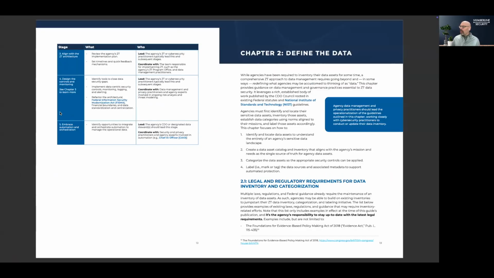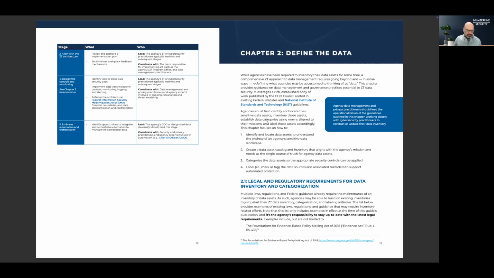All right, chapter 2, where you define the data. There's a lot of emphasis here, not surprisingly, on the federal aspect of things. So this document is primarily intended for federal agencies. So there's a lot in here on utilizing federally defined data classification schemes. We're not going to talk about that, especially if you're in the private sector. But clearly, you do need to have a scheme for understanding and categorizing your data, even if it's just a very simple 2 or 3 categories of super sensitive, a little bit sensitive, and not sensitive, to help you understand what sort of controls you need around that data in your environment.